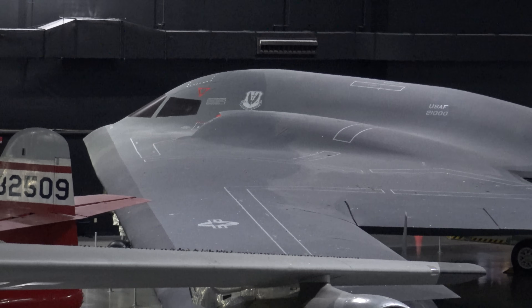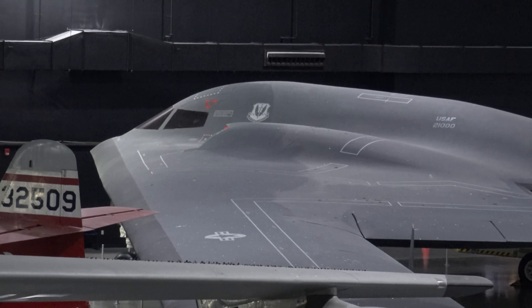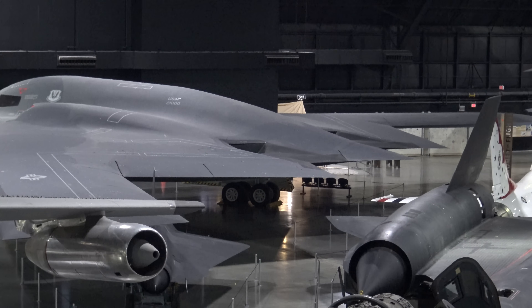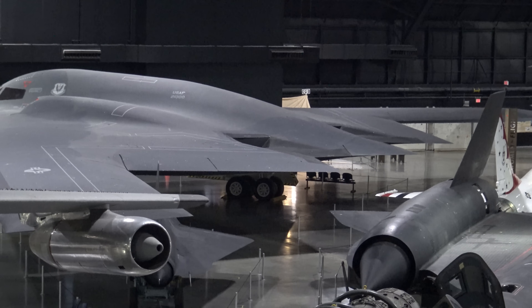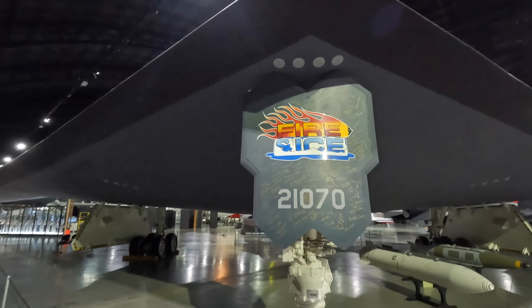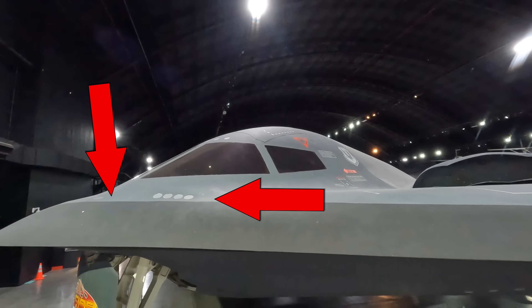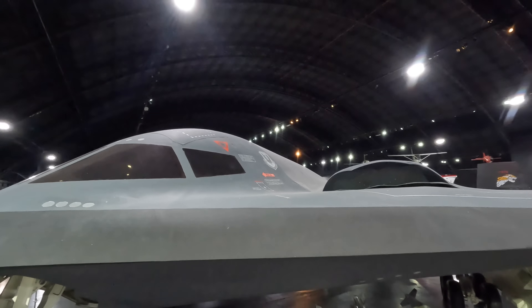What is really striking other than the size is how smooth everything is. This is footage of a pitot tube on a YF-23 prototype — aircraft use this to calculate speed. Even something as small as this would completely destroy the B-2's low observability. So these sensors here actually calculate the airspeed, angle of attack, etc. Climbing up a ladder, you can see more of these sensors just in front of the windscreen.